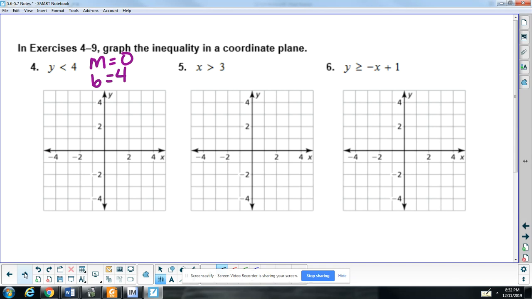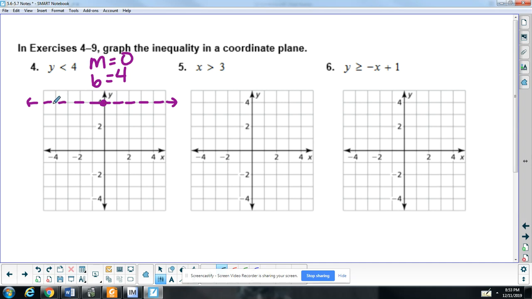So now I'm going to graph. Remember, we begin our graph at b. Begin at b. b is the y-intercept of 4. So on the y-axis at 4, I'm going to put a point. We begin at 4 and then we move according to our slope. Our slope tells me that I'm not moving. Y is going to stay a 4. So what happens is all of these points to the left and to the right are going to guide this horizontal line because all of these y values are 4. If you move up or down at all, your y value is no longer 4, and 4 is all you have.